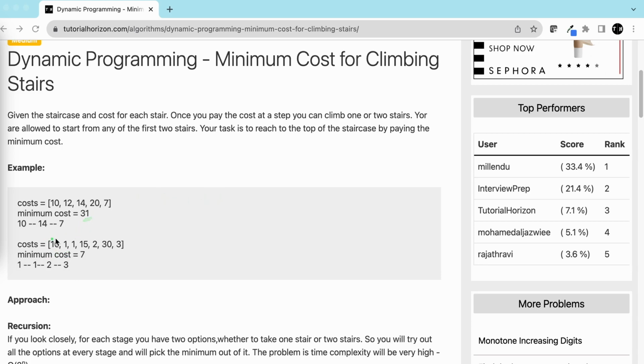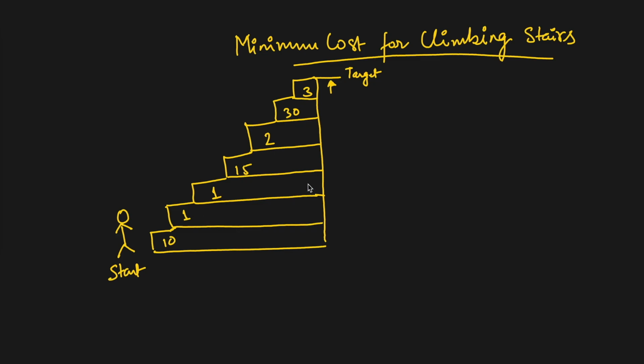Another example is 10, 1, 1, 15, 2, 30 and 3. Okay, so let's look at this example on our whiteboard. So this is our staircase. We need to start from here, right? And we need to reach here. So we can start from any of the first two.